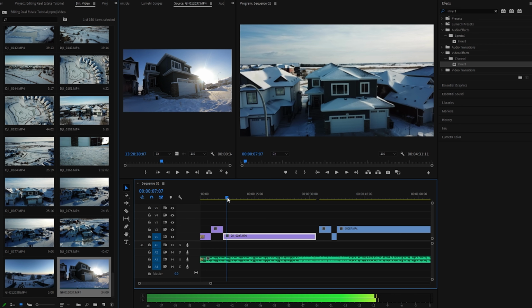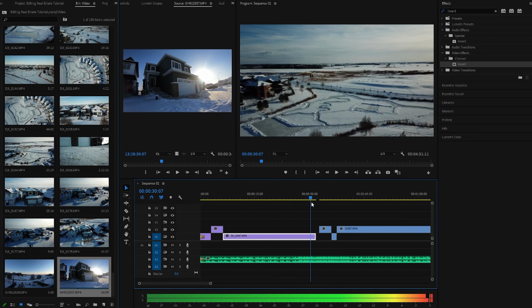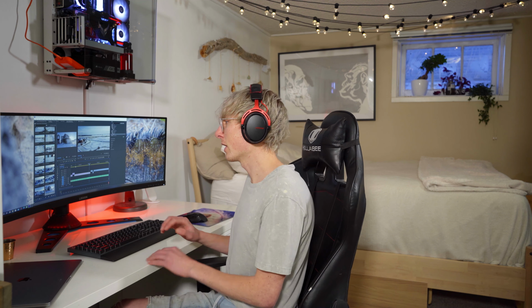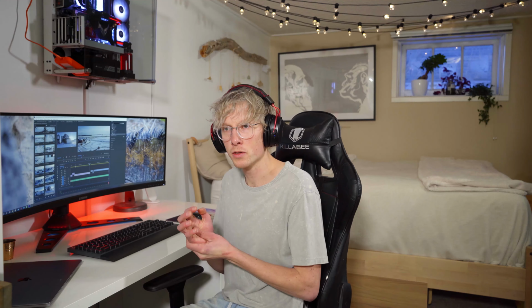So for my third shot here, you can see it shows the house for sale, and then it goes to show the pond. Instead, since we've already shown the pond area behind the house, I'm going to start with the pond and then reveal the house to make it more specific of what we're actually showing in this video. And you always want to be careful not to leave it too long before showing the house, to make it very clear what the intentions of the video are.